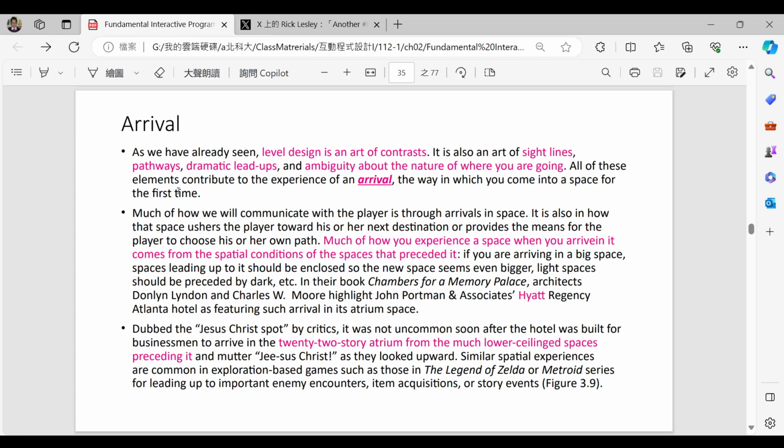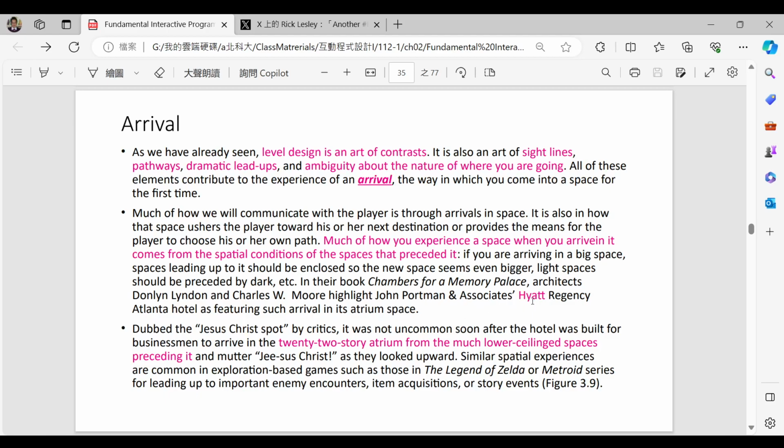All of these elements contribute to the experience of an arrival, the way in which you come into a space for the first time. Later the author takes the Hyatt Regency in Atlanta as a very nice example of arrival.